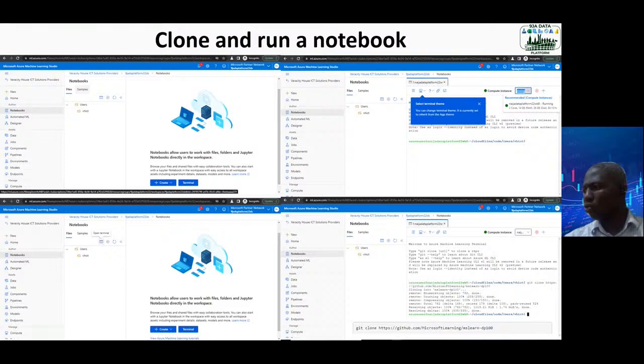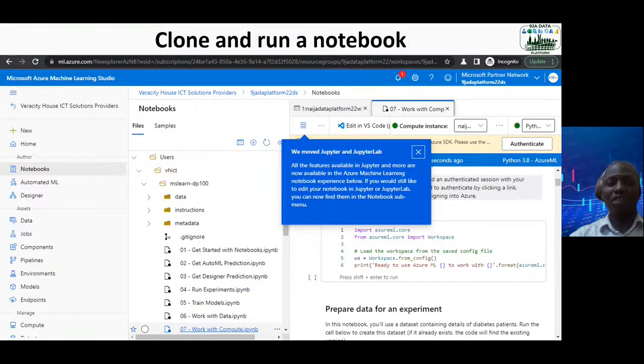You can also clone some activities that Microsoft has made available for you, and you can continue from there and learn more. In fact, most of the things we need to do today, the samples are there. Just connect to it, follow the instructions, and then you can run your experiment.